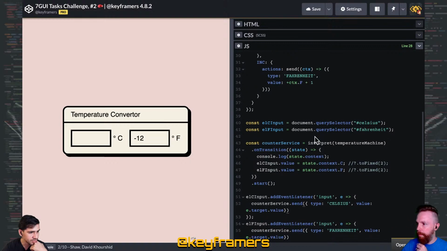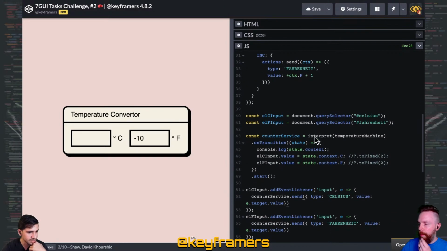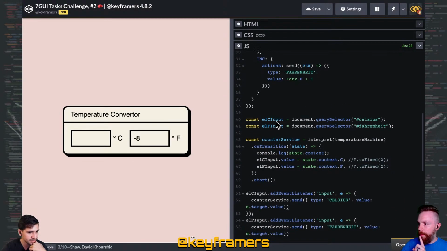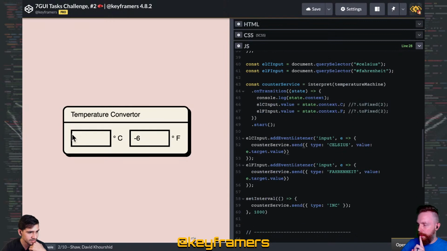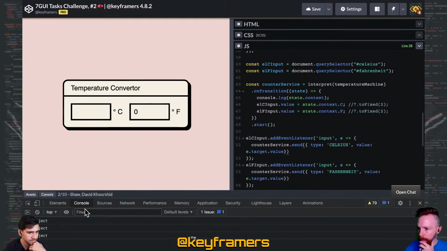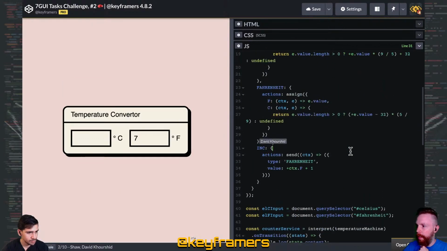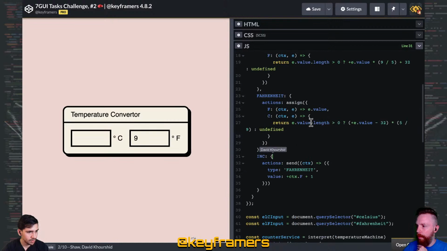Yeah, because it should also be increasing Celsius, but it's not. Yeah, C is coming through as undefined here. Is it because of the value length? Oh, you know what? No, it's because... yes and no.